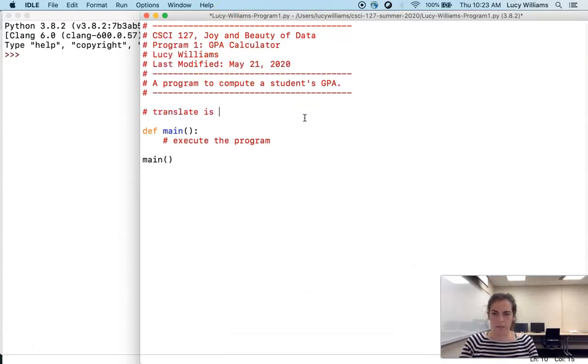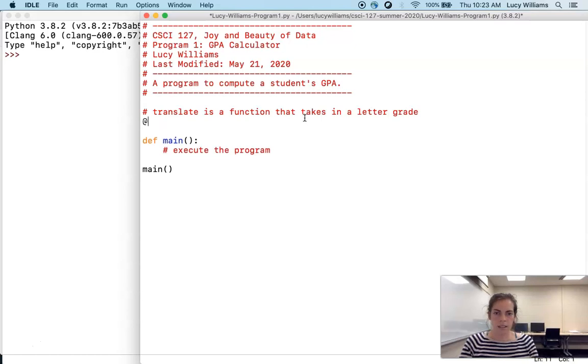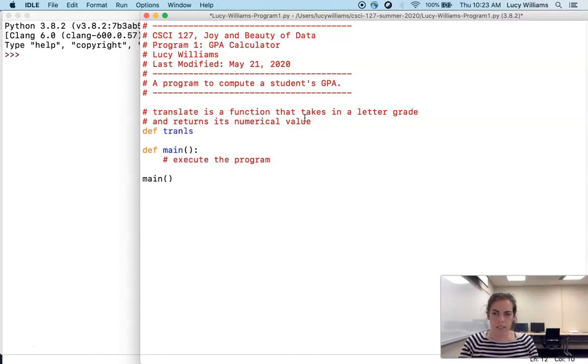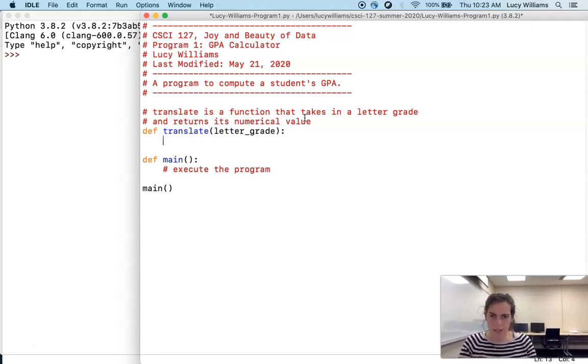Translate is a function that takes in a letter grade and returns its numerical value, right? So when I define translate, what do I know that it needs to take in? Well, letter grade. I just wrote myself a comment about it. And I know it needs to return, maybe you will say grade value.